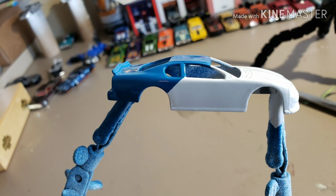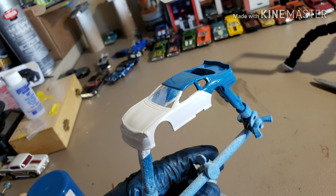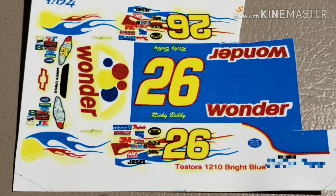There were just some details of the car that I wasn't able to incorporate into this car, but I think I got it fairly close. It'll be a good representation at the least. Once I got it all painted up, it was time to apply the decals. And unfortunately, that's where all the problems started.